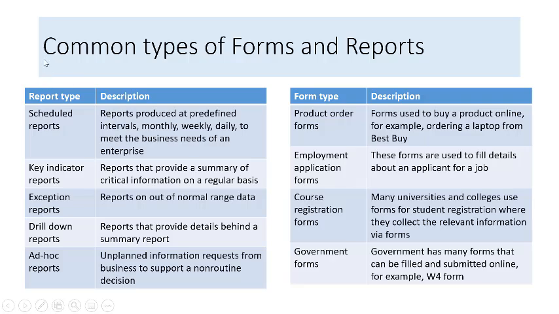So what are the common types of forms and reports? We have, as you know yourself, for example, the course registration form that is given by universities for you to enter data and select courses. We have employment application forms. We have product order forms. You go on Amazon, for example, to order a book. Of course, on Amazon, you usually don't type anything, but you nevertheless select, you click on links, and then you submit.